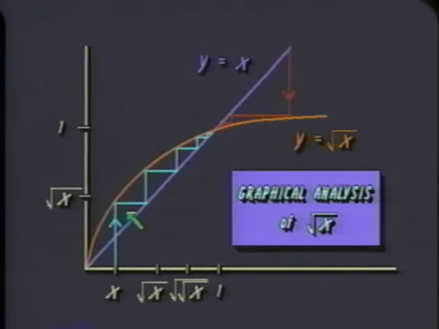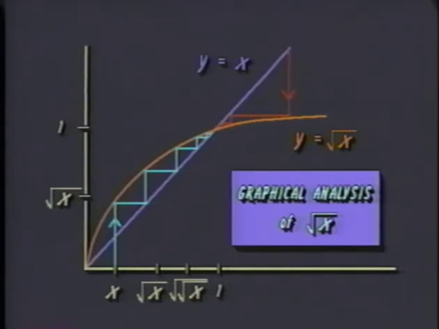If we now draw a horizontal line over to the diagonal, then we reach the point whose x and y coordinates agree. That is, we reach the point whose x coordinate is the square root of x. So how do we compute the square root of a number? Graphically, it's easy. We simply draw a vertical line to the graph and then a horizontal line back to the diagonal. So how do we iterate the square root function? We do this procedure over and over again.